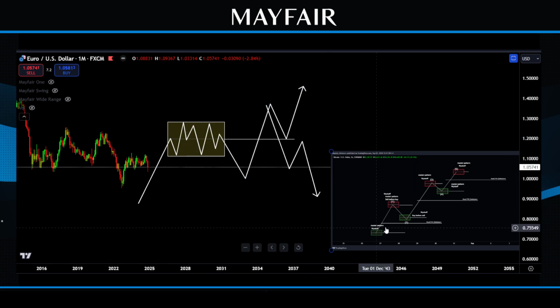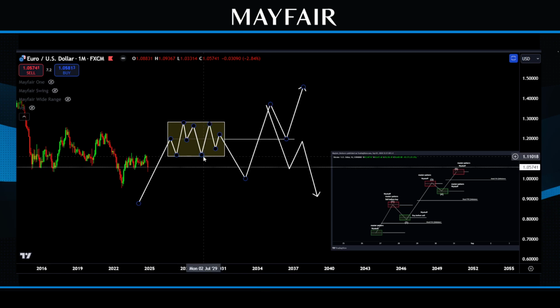So the chances are, if we were to assume that we were in this position too, right? If we were to see this move here, right, and then we see this come up, we've still failed to take any new high, so no change of character just yet. We come down, right? Now, although you think, oh, well, this is now putting us in a downtrend move, right, because we're pointing down on the pullback of a move, okay?